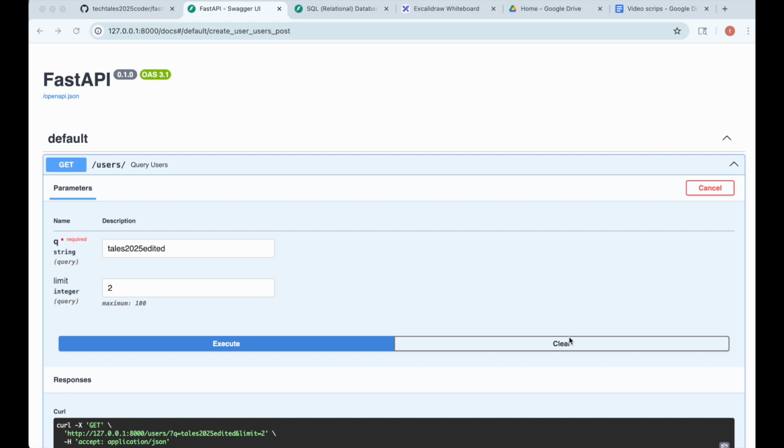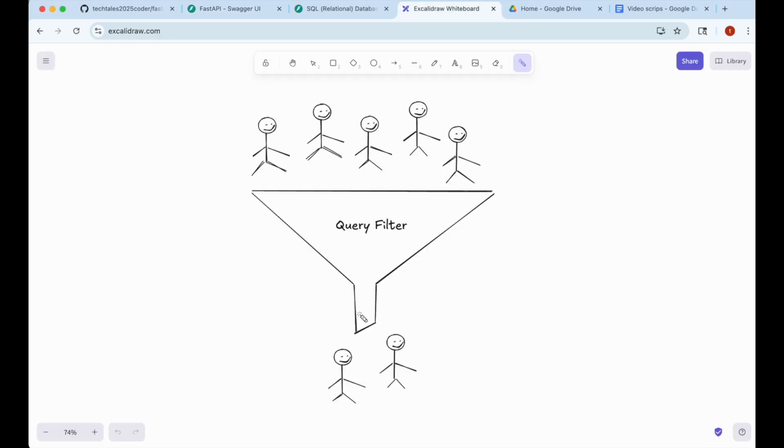FastAPI provides a simple usable interface to integrate with DB via SQLModel. Setting echo to true will help debug easily. It's always a good idea to paginate a query whenever we have a search query to filter out a lot of records. Software engineering is all about having fun building user experiences.